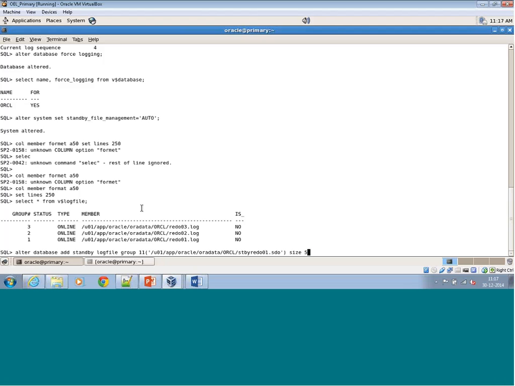My redo logs are 50 MB, so I'll use the same size here. In a production database, we have huge redo log files.